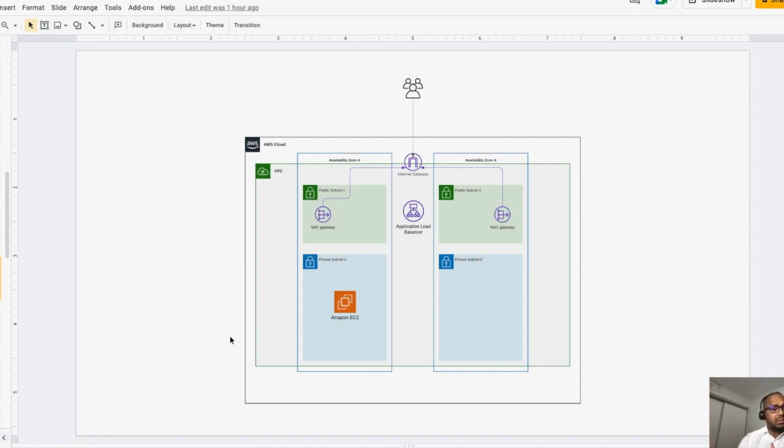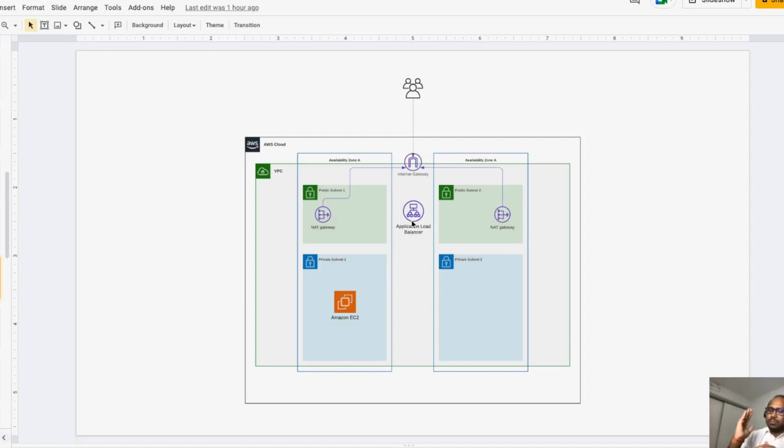It comes in three flavors: Classic Load Balancer, Application Load Balancer, and Network Load Balancer. So here I'm saying we can create an Application Load Balancer. As we want our blog to be accessed from the internet, we put our load balancer in a public subnet. One important thing: this load balancer could be either public or private.